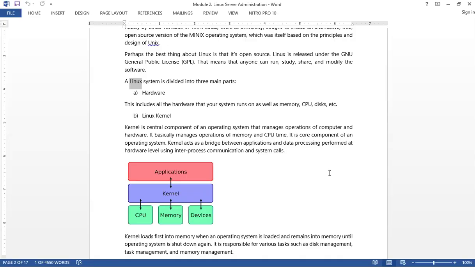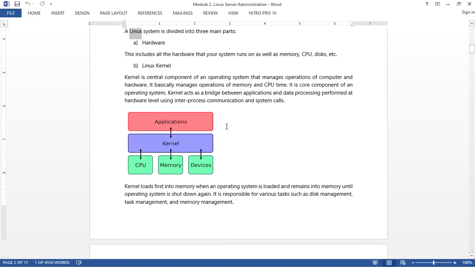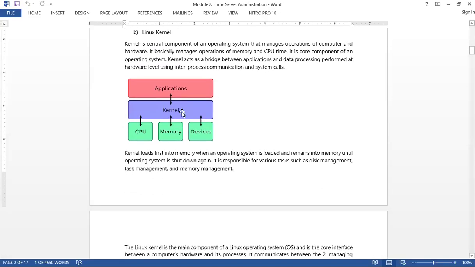So that's hardware. Then the Linux kernel, which is the central component of the OS that manages operations of computer and hardware, like what you see here. This is the kernel, these are the applications, and these are CPU, memory, and devices. So let me quickly explain this. Let's say this app here is a Zoom application.